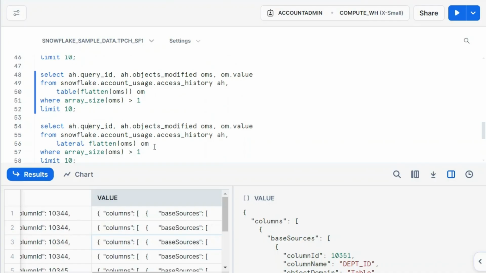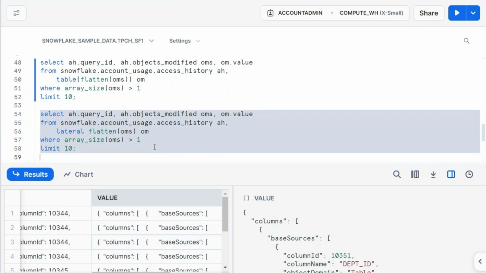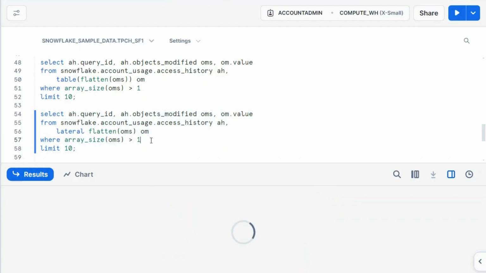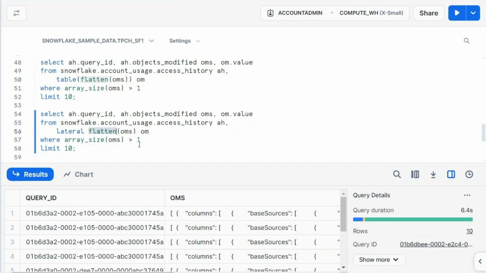It's very equivalent. If you execute this query, let's do it as well, you'll see that you always get the same result, and this is important for JSON. If you do JSON processing, you'll encounter questions about flatten at certification exams and so on. So try to get very familiar with the flatten function.